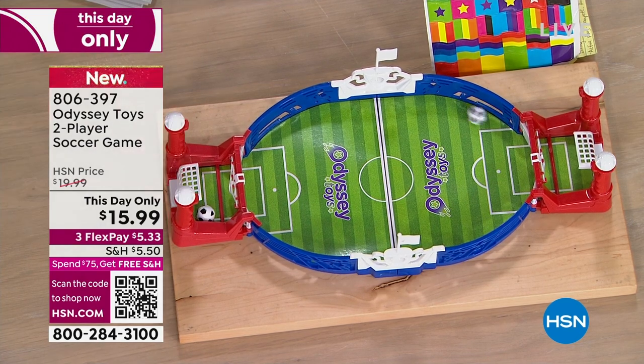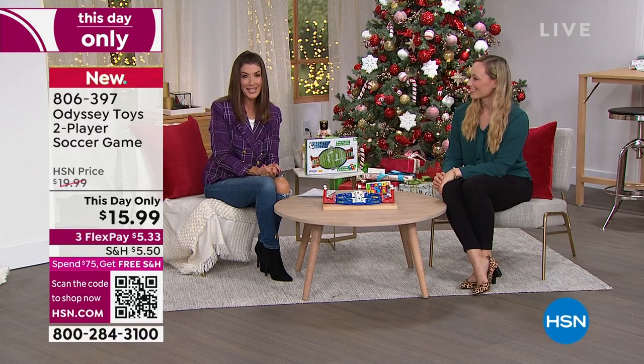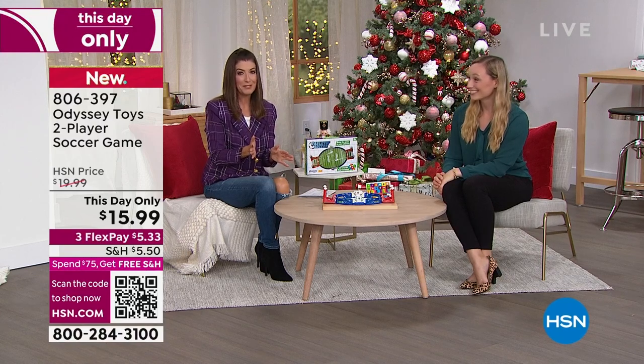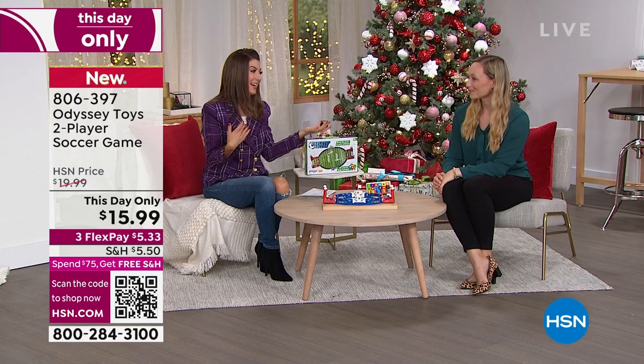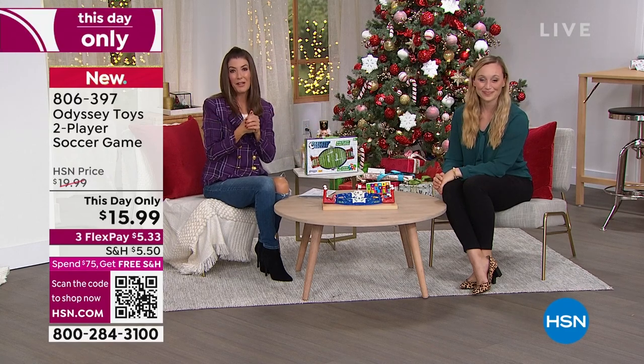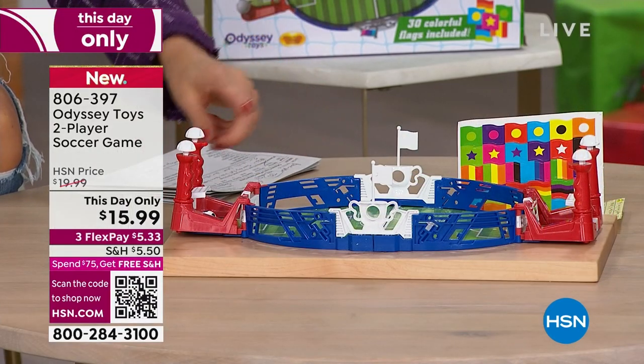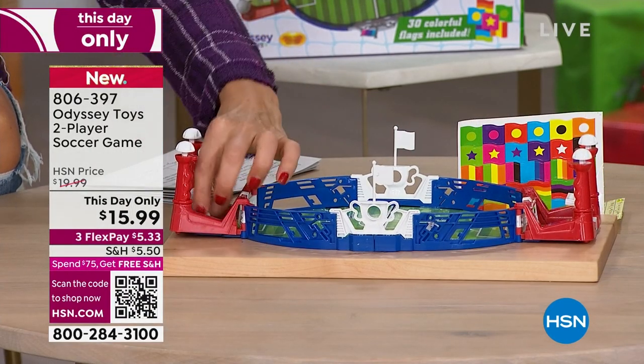But it's even more fun to go home and say, 'Kids, we got a game that you can play at home.' One day only — $15.99. That's such a small price to pay for hours and hours of fun. I like that they're not on their computers, not on the internet, not watching TV — they're actually interacting. And there's not a big learning curve here. If you can press a button, you can play this game.